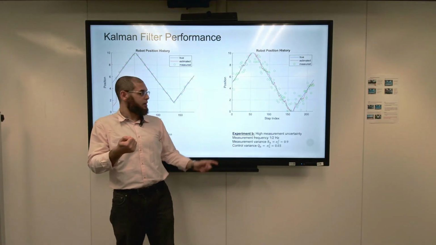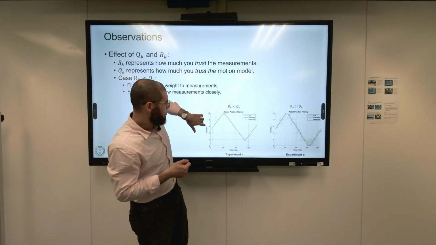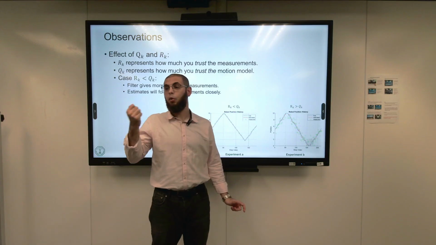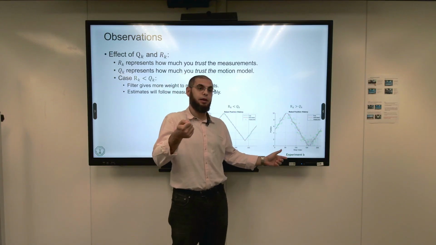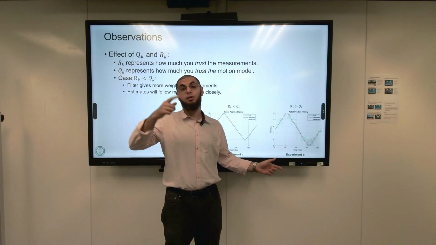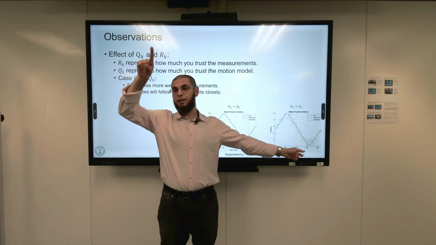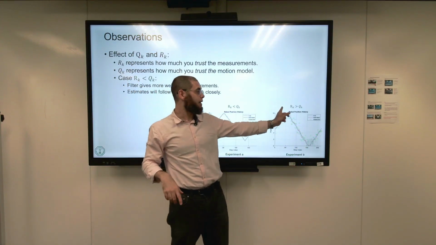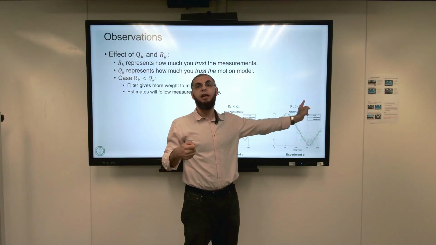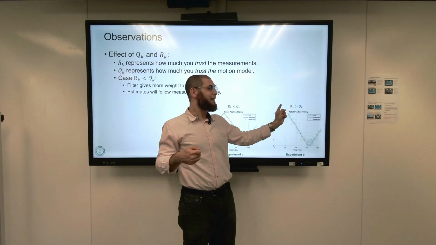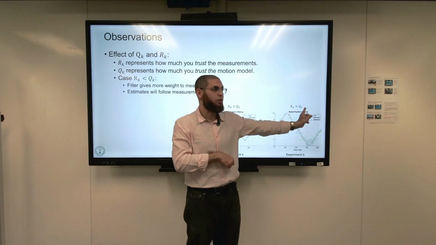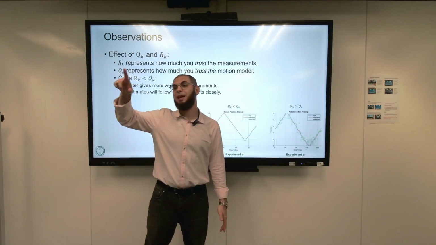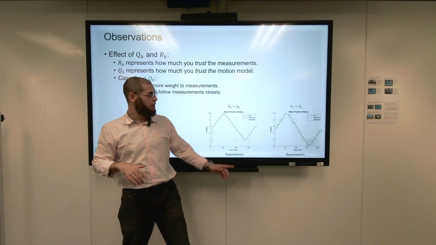When we increase the trust in the measurement, and the measurement is noisy, like in this case, you'll find that we have a very noisy signal. But here, because we told the filter RK is much bigger than the QK, we're telling it don't trust the measurement and trust more the prediction. You see it's being smoother, and it's not being affected by the noise of the measurement here.